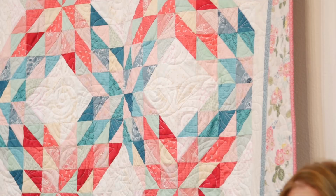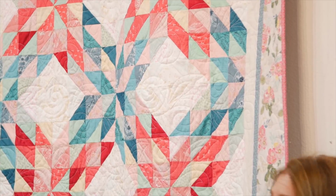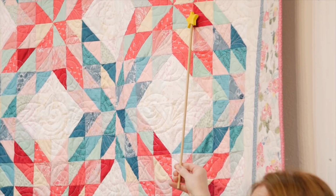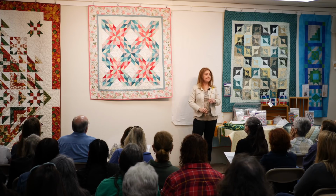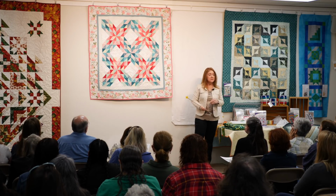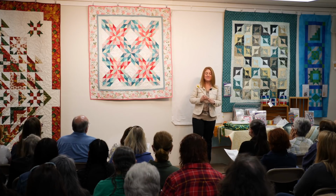And we have 2 darks. The 2 darks form the 2 different stars. We have, in this case, a pink and then a teal. Those become our 2 darks. The pattern is by Cozy Quilt Designs, available at your local quilt shop.